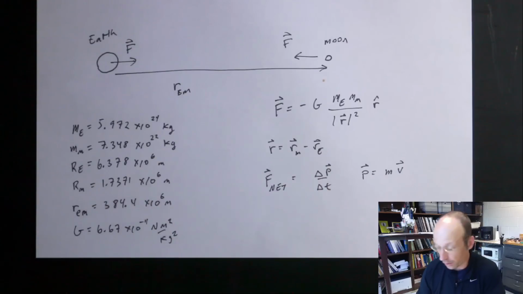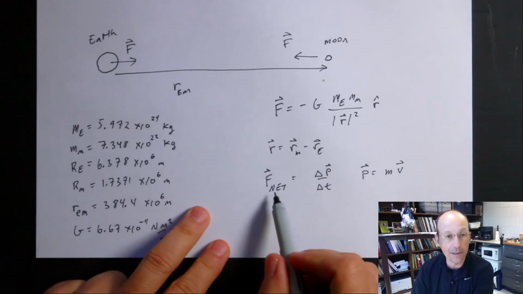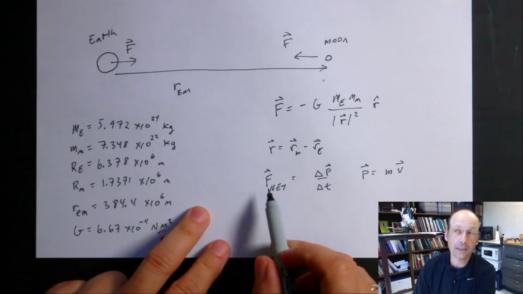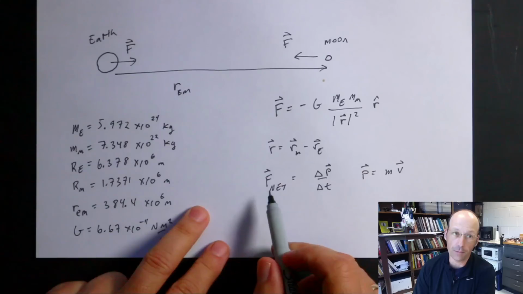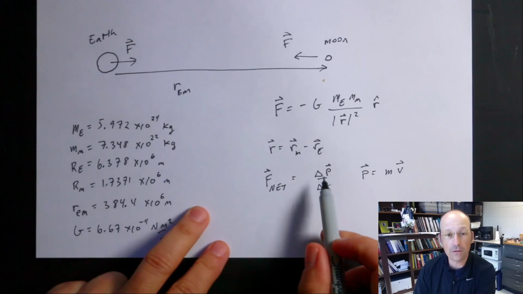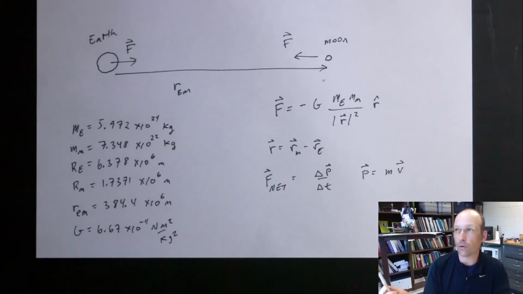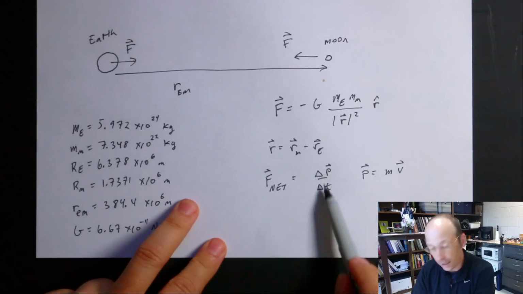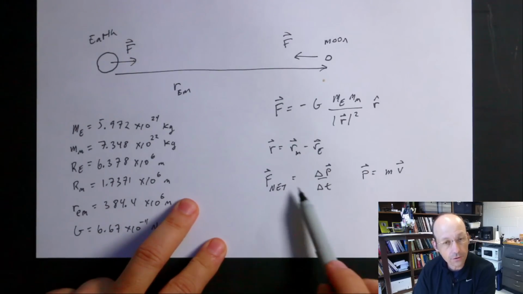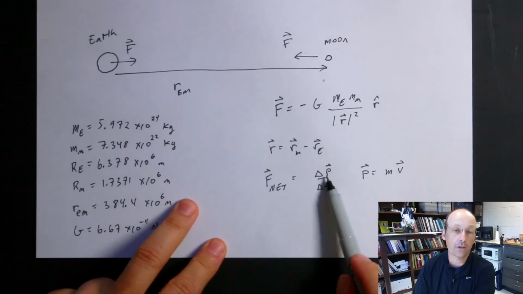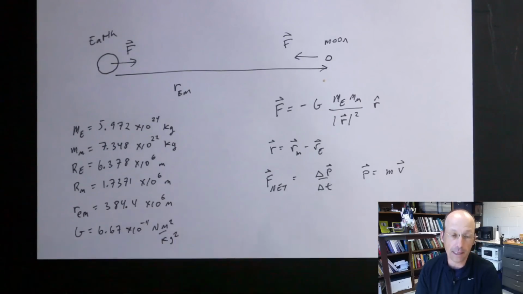And then the other thing that we're going to need is the idea of the momentum principle. The momentum principle says that if I know the force on an object, that's going to be the rate of change of momentum. So if I take a small time interval, in this case, small, it takes 28 days for the Earth to orbit anyway, so small is a relative term. Then I can assume that the force is constant during that time interval and use that to calculate the change in momentum, where momentum is mass times velocity.